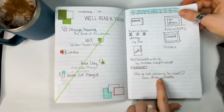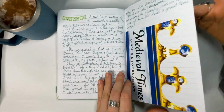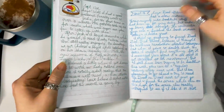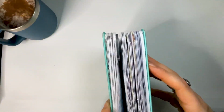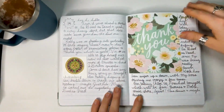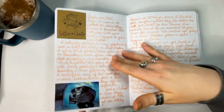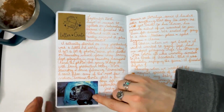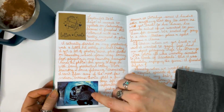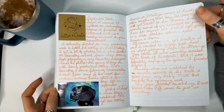Another favorite moment, Ellie and Kat coming to visit. I do love those weirdos and I miss them. This 3D sticker that definitely sticks out. Here's a little bit of a peek into how much bigger Sam's gotten, but he's gotten even bigger since then. He's actually grown into his ears a little bit more now, and he does love laundry day just as much as he did in this photo.